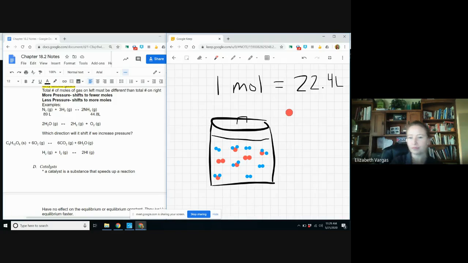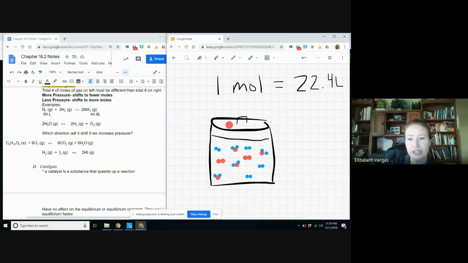Okay, so if I have all of this bouncing around in my container, it's reached equilibrium where these guys will bump into each other. The hydrogens will split apart, the oxygens split apart, and then I have another H2O, but then another H2O breaks apart and the 2 hydrogens come together and that oxygen will find the leftover oxygen and we'll have another O2. So every time one reacts, one unreacts.